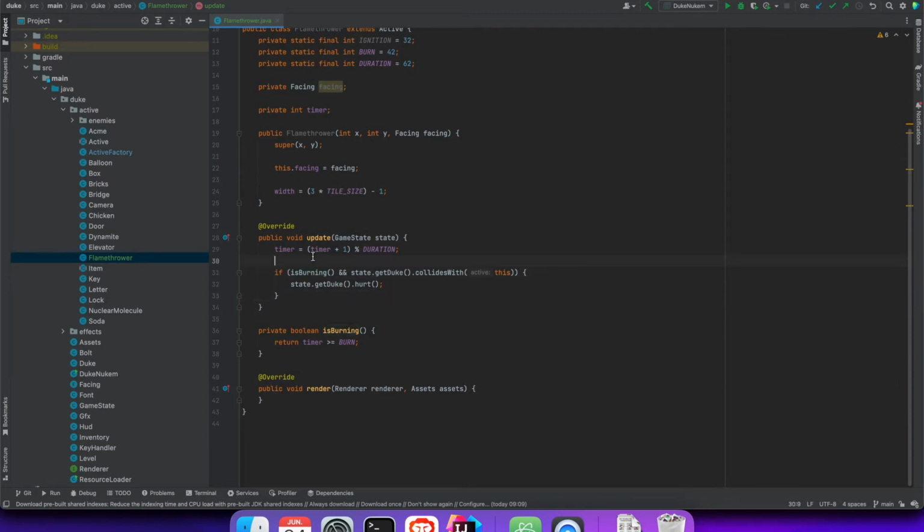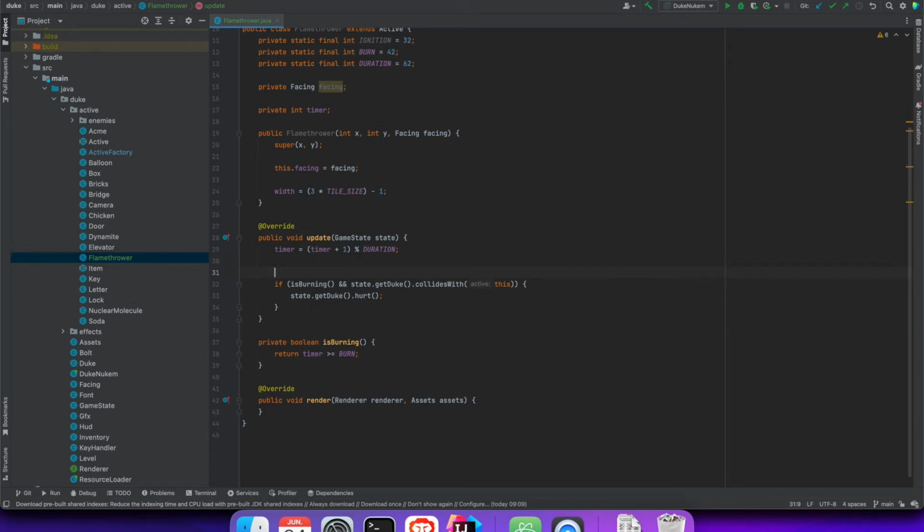But this will pose a problem for the left-facing flamethrower because of how our coordinate systems work. So we need to calculate a different X position for our hitbox. So let's just make an origin X. It says if we are facing to the right, then we want our X to be subtracted by 2 tiles because our flame goes 3 tiles to the left, but the placement tile is already at the X position, so we need to subtract 2 times the tile size.